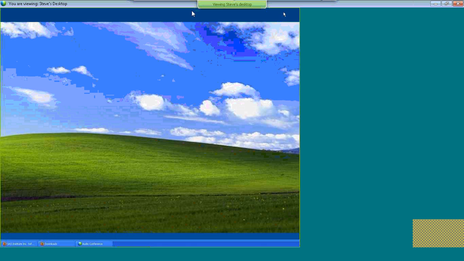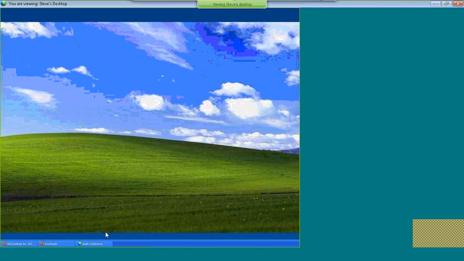Just minimize this. Okay, go to the start menu. Can you see my start menu? Not yet. I think it's taking time to load. You're on the start menu already? I'm on the start menu, yeah.